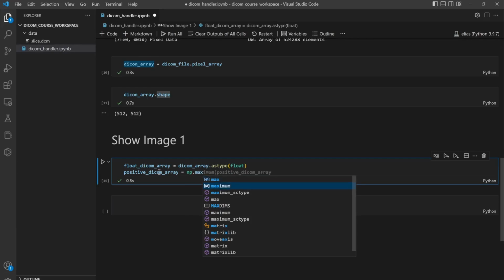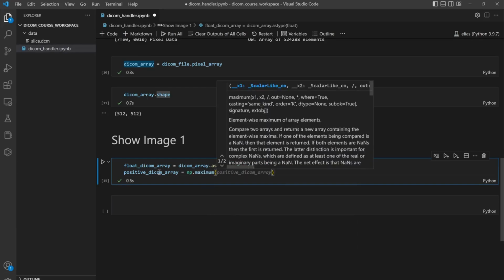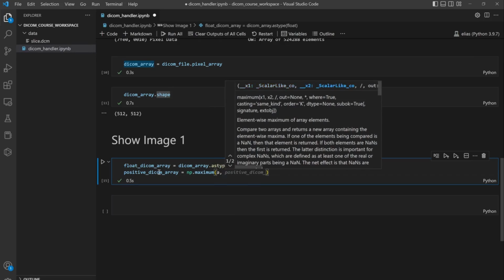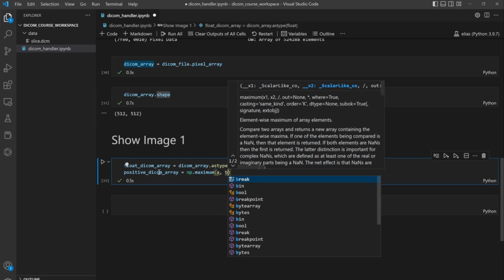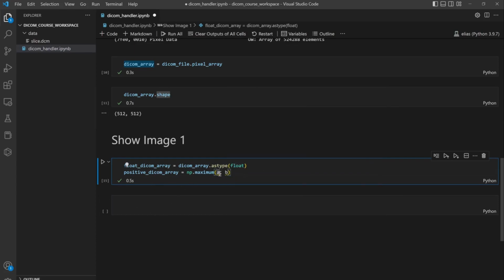So this function, the maximum, takes two parameters, for example a comma b. Here what happens, it sees the values of the array a. This one is an array and this one is a value, so for example the array here, and the value is 0.